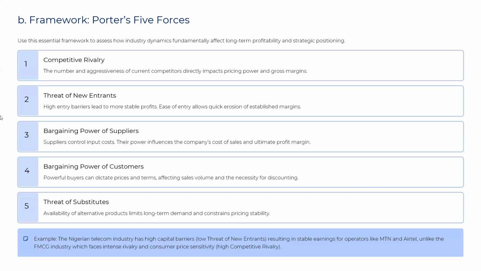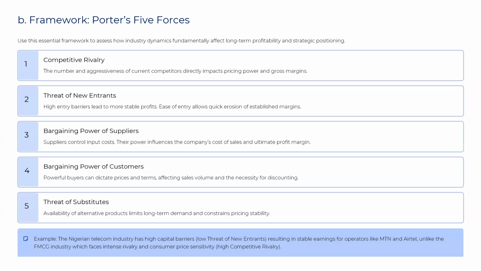So we also have threat of new entrants. New entrants, as I've said, are the new people coming into the business because they see that you are doing well. They say, let me also do what you are doing. Just like some years back, we saw new players coming into the soft drink industry and joining the big names like Coca-Cola, 7 Up, and the like. They said, we can also make a big name, and they actually came in. So that's threat of new entrants.